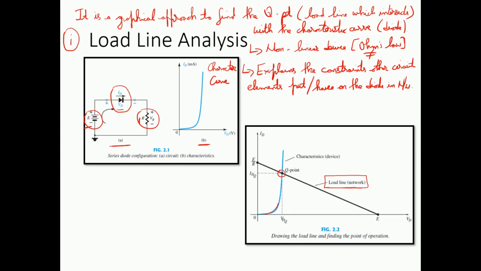So we already have this information, that any circuit will be given to us, and we also know the behavior of any semiconductor diode, which is represented by its characteristic curve. So we need to figure out how to draw this load line and what are going to be its initial or maximum current and maximum voltage values shown over here. So normally we begin by doing the analysis as such.